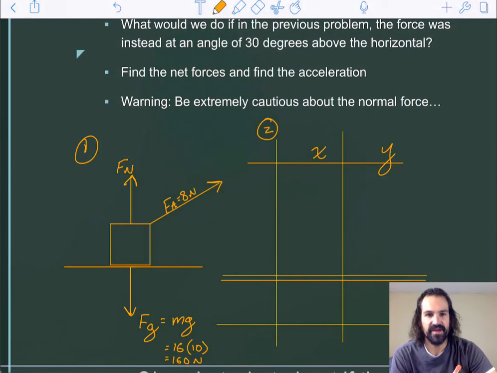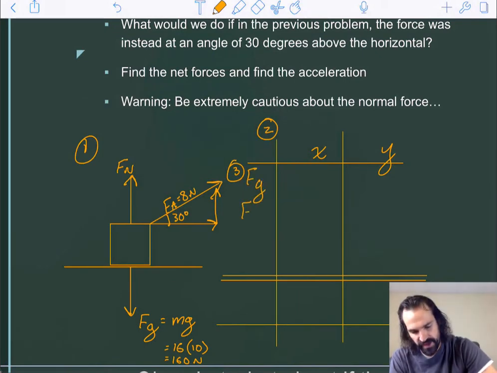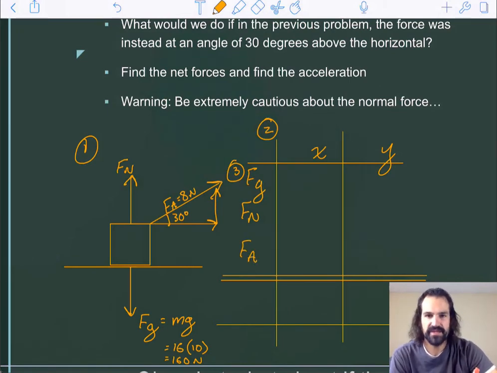And when I'm doing my free body diagram, I am being thoughtful of, okay, what can I figure out while I'm drawing this? Clearly I can figure out the weight, and I know that the applied force is at an angle, and anytime I see something at an angle, I'm breaking it down into the x and y components, and we know that that's a 30-degree angle in there. So let's start filling in our forces. I would say that's your third step. Fg, Fn, and Fa. And now I'm going to fill in my positives, negatives, and zeros.